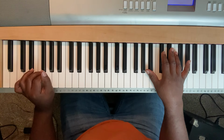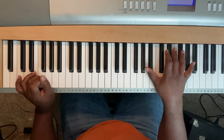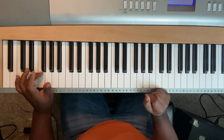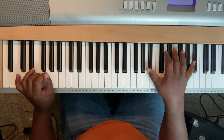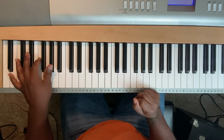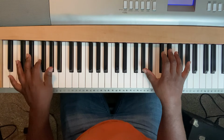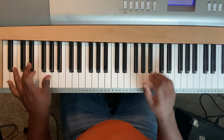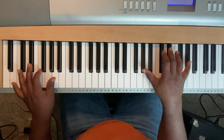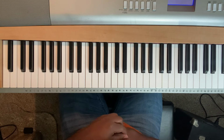Push the A flat in your left hand. Pop the octaves. Hit the F in your left hand. Pop the octaves. Hit the E flat in your left hand. Hit the F. Hit the little octave pops. Try that. So, left hand, right hand, left hand.